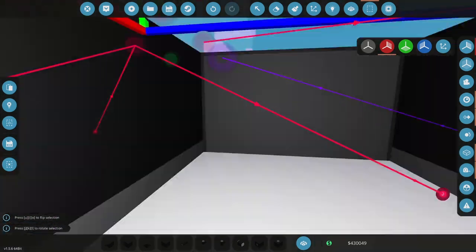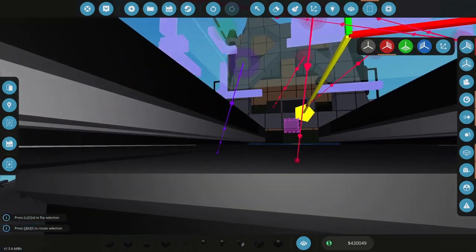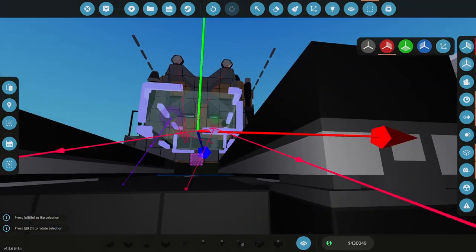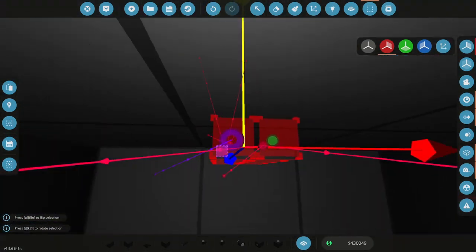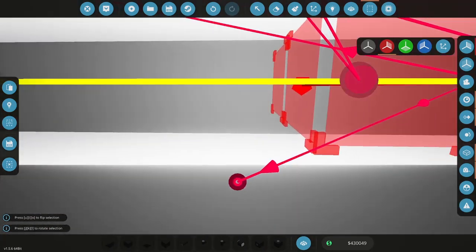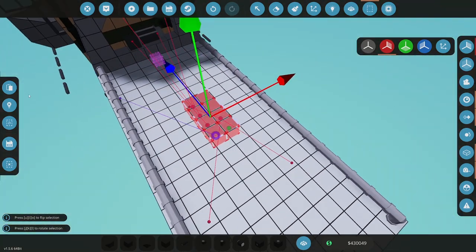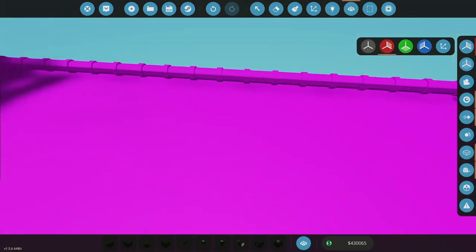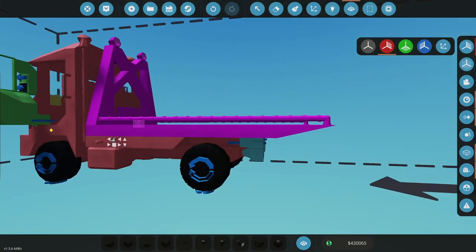I just need to find where that gripper is. I don't want to delete something there that I need. Yeah, I need to be careful where I put this. It needs to go in between these two track sections here. Okay, so it's between the track sections, and it needs to be just south of this gripper, which it is now. Okay, so that should be good where it is. All right, so hopefully that doesn't interfere. So let's test this out.